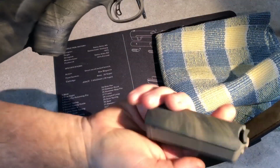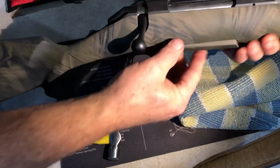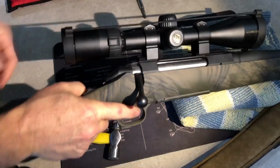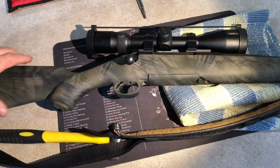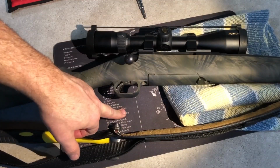Good to go. If you want to, so you know where everything is, put your magazine back in. And we're set. That's all there is to it. Hope this helped you out. Simple little thing to do, but sometimes it's those little things. If you just ask a question, it'll make it a whole lot easier. As usual, good luck with your projects.